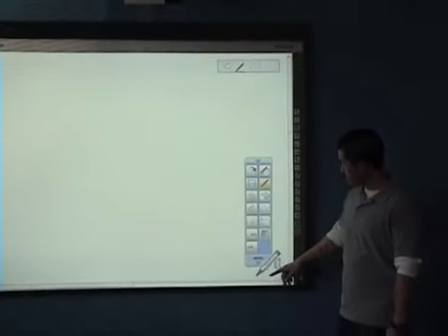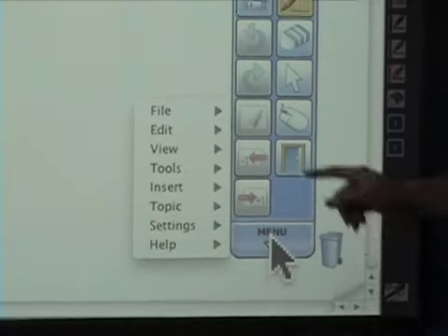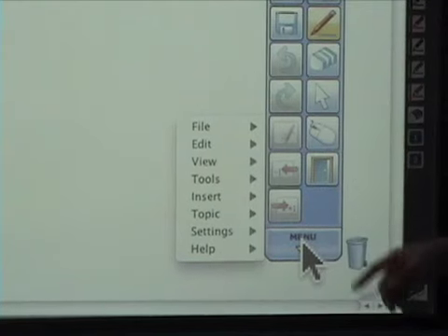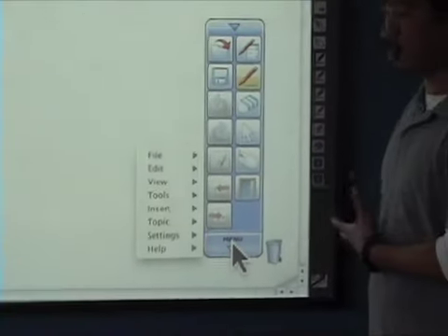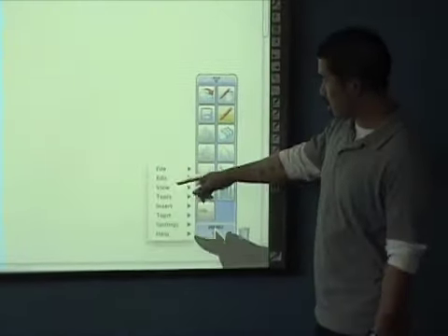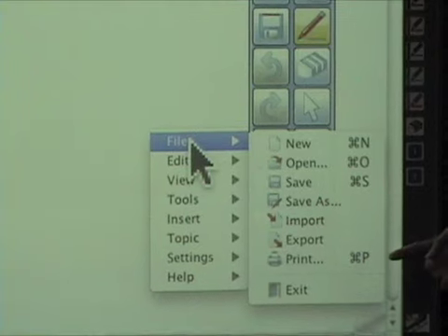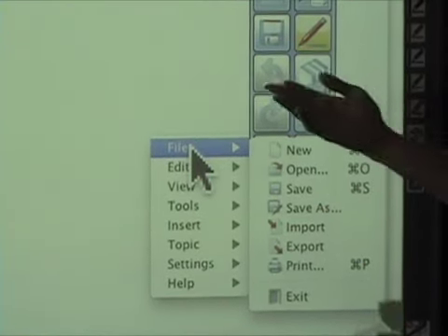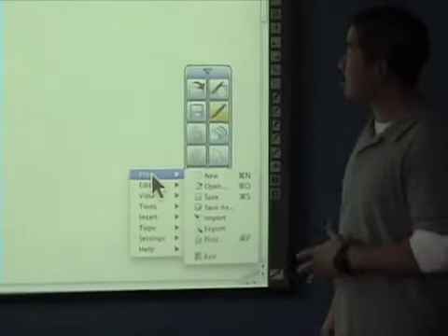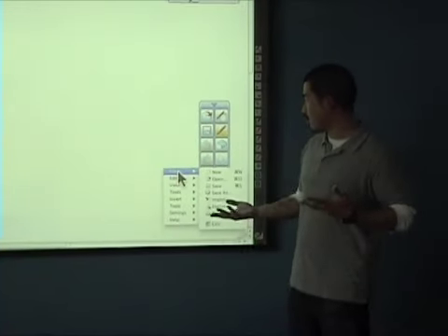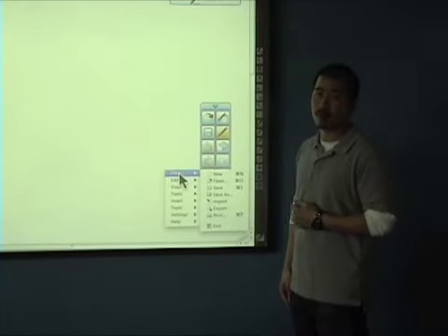So if you notice at the bottom here, there's actually a menu button for you to click on. If you click on it, you'll notice that there are options for you to choose from. Whenever you get the free time, you can locate many of the options for the StarBoard software on here. Let's go for an example. If you click on Files, everything that needs to be located under Files is currently here. So if you move further down to the topics, you will notice there are different options for you to choose from. So whenever you get the free time, go ahead and look it over, see whichever options you need, and you should be able to work with your StarBoard on the Mac side.